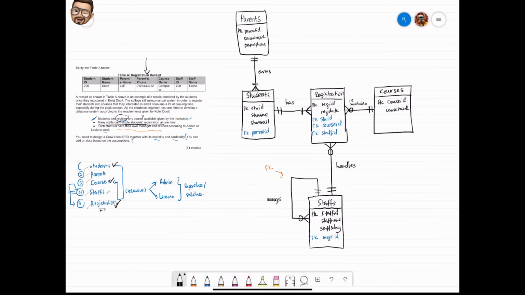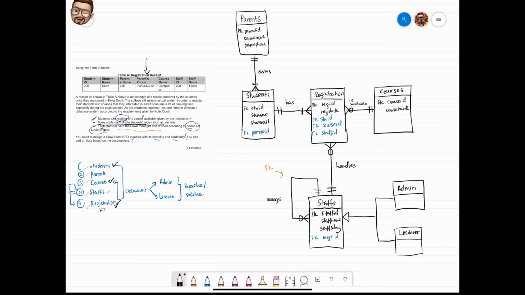And if you take a look here, the staff are divided into admin or lecturer posts. So we can have another admin and lecturer entity here. So in the admin, and another one is lecturer. This is also an entity. So this is the superclass and subclass. They are referring to the superclass over here.